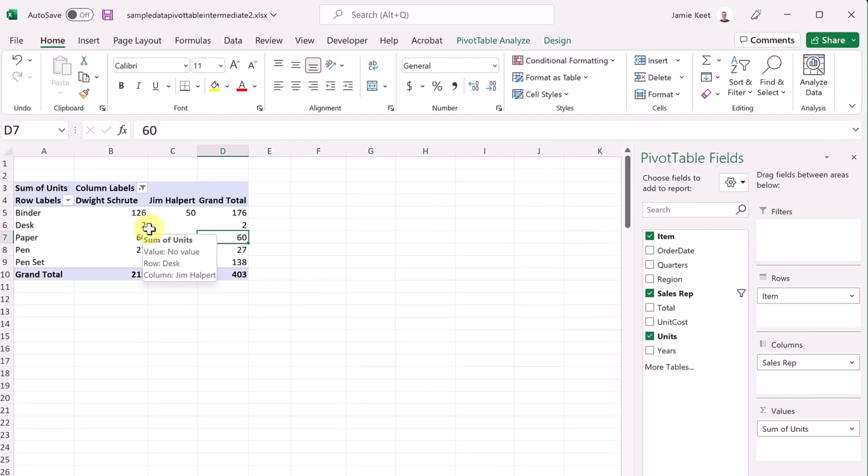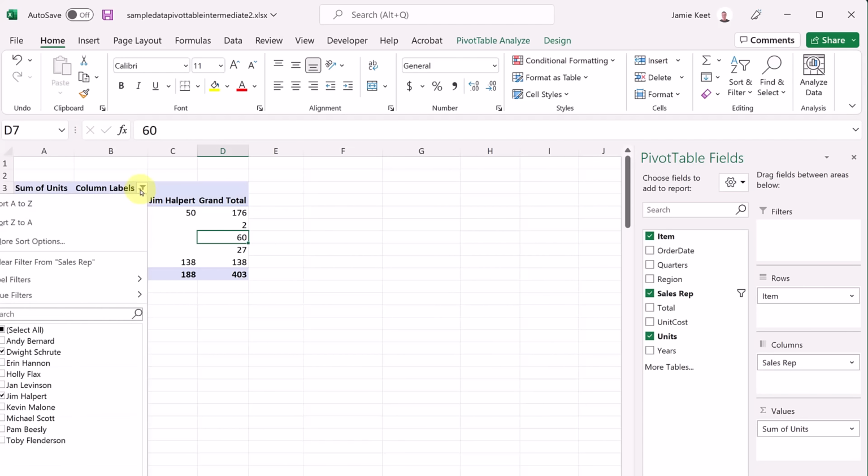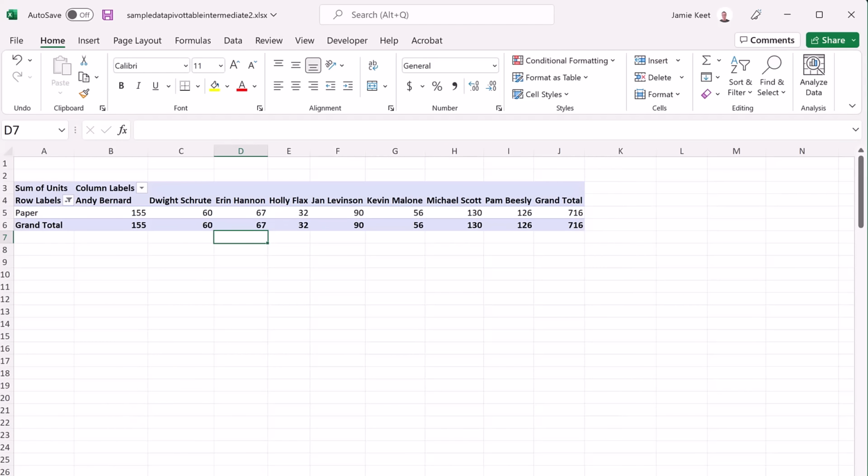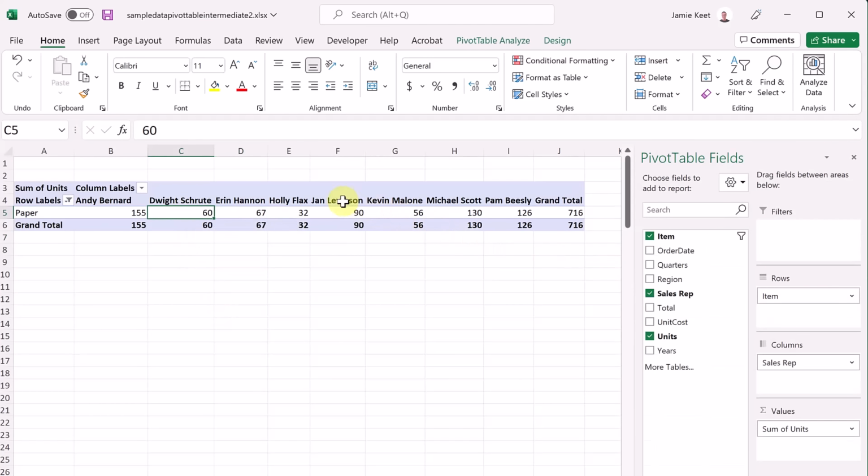If I wanted to see total of amounts in different ones, I could pick a different thing to add from over here to add it. And you can see how quickly it can adjust. So if you drop down again, I could select everything, hit OK, and everything goes back on. I can select this way too. So if I wanted to sort a little bit more, if I didn't want to see all the different items, maybe I just wanted to see paper, I could hit OK. And now I'm just seeing paper and I see the salesperson. So it makes it easy to look at that way. So go and try a few different ways to sort.